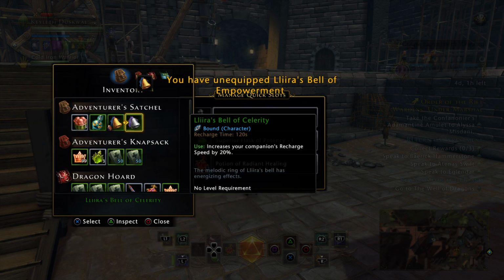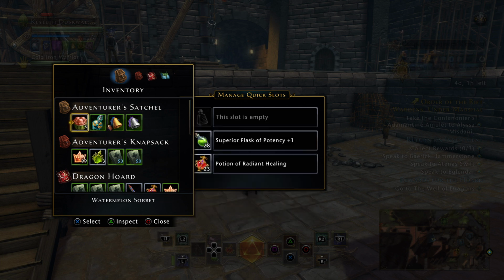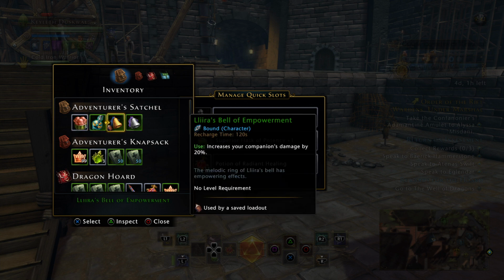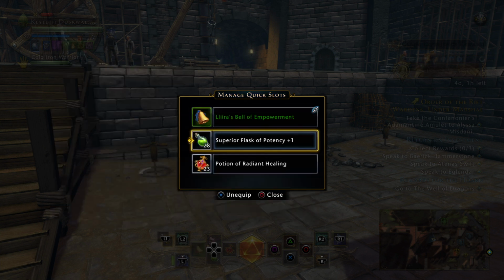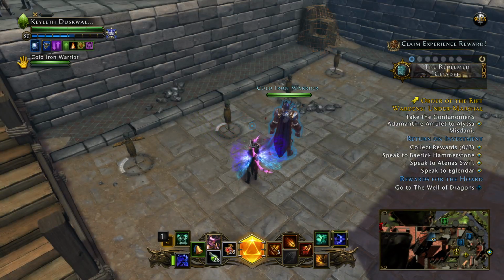I haven't really found the Bell of Celerity to be very good, but you could pop both of them at the same time if you want to, just for a little bit extra damage, but it's a little bit clunky to use them when you're in the middle of a rotation and in the middle of combat. That's why I only have one bell, because using two bells is a little bit too much to deal with at once.